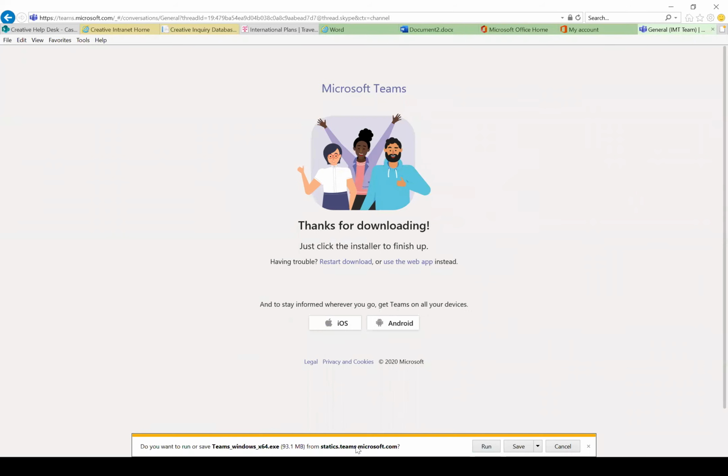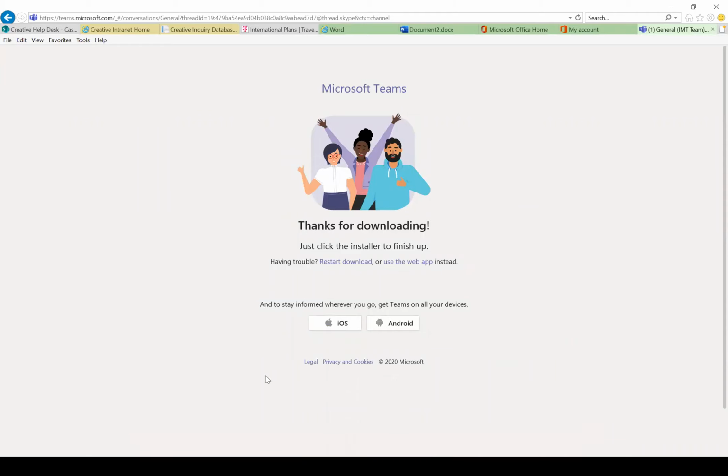If you get the Windows app, it will download Teams for you to install. Here you would just go ahead and save it if you have a bad connection, or you can just automatically run it. Once you run it, it'll install the software, and then it should be on your computer for you to find.